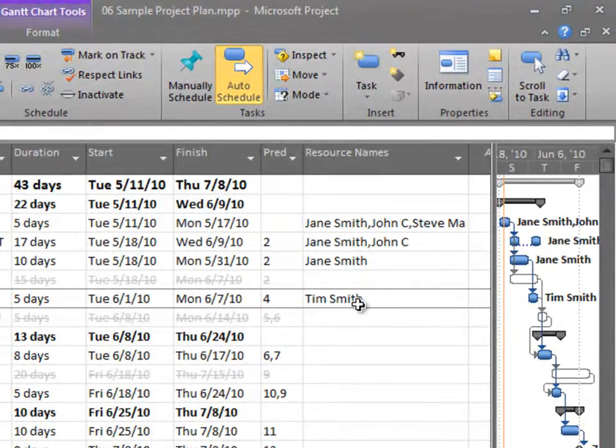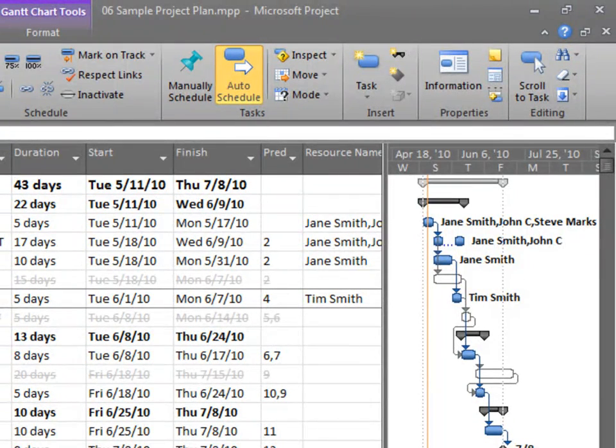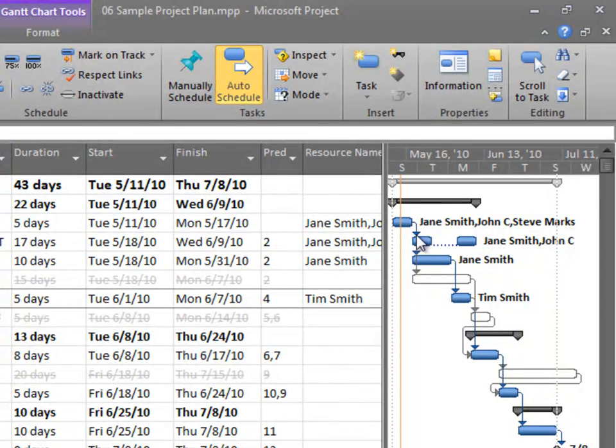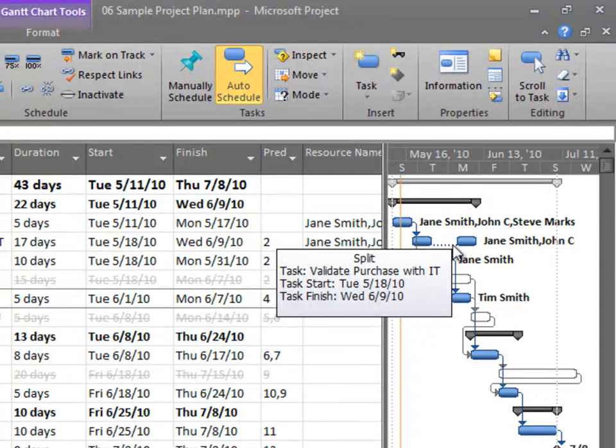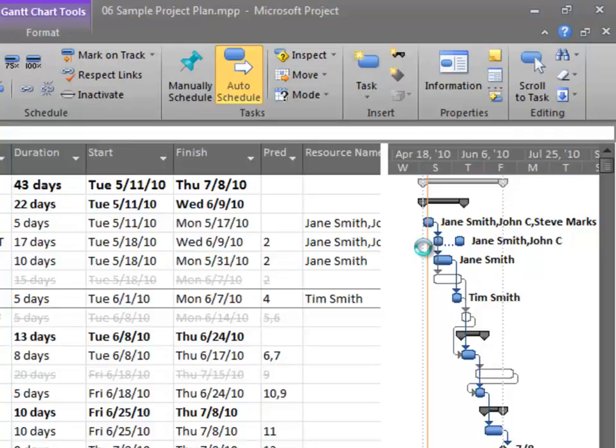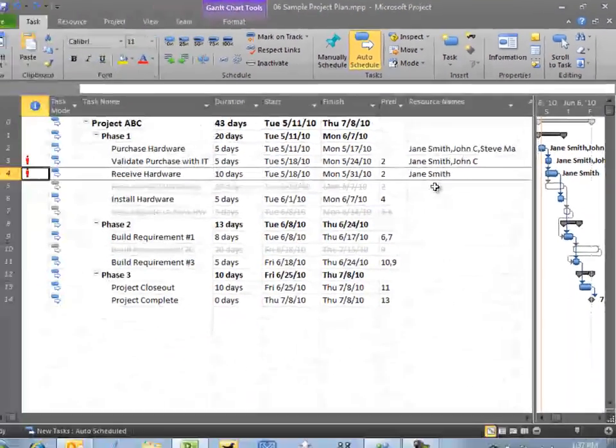First, you can see here's Tim assigned to this task, where no one was assigned earlier. And if I just scroll over here a little bit and zoom in, you can see that Jane is still working on the same task. We didn't actually move that task where we reassigned some of the activities. It just created a split task. So Jane's not doing work for a period of time in order to not be overallocated, and then is continuing the effort. I'm just going to go and do a few undos so we get back to where we were before.